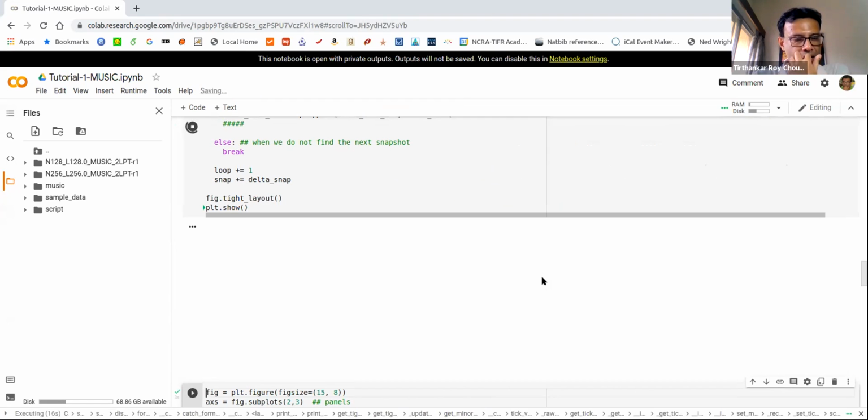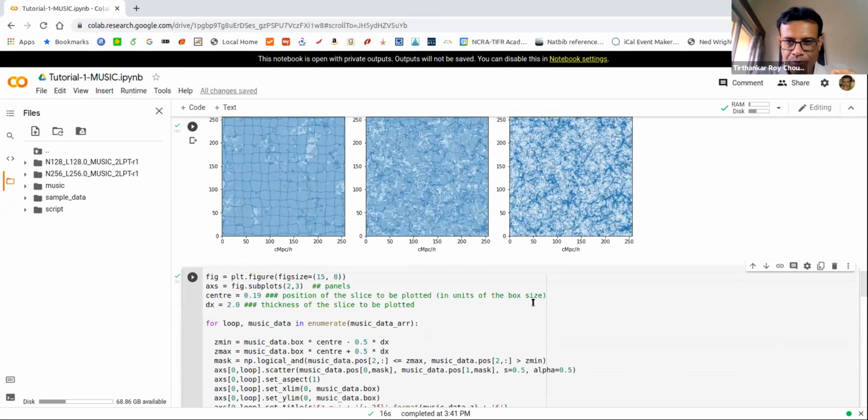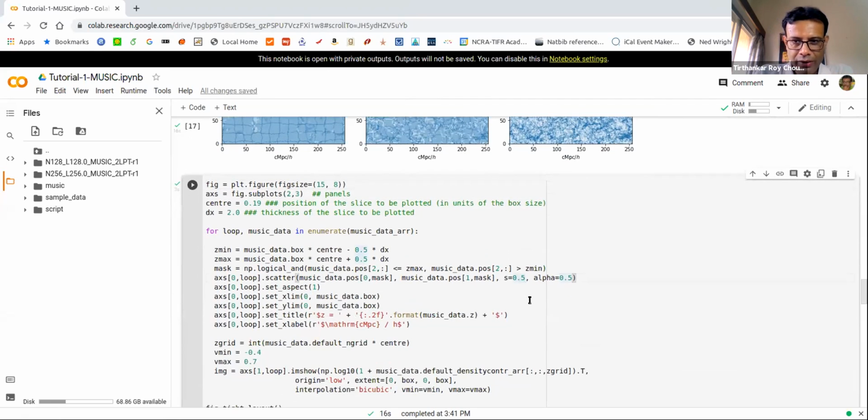Next. So this is slightly better. It is up to you now. You see the voids and things like that. But now the box size is different, 256 cube. So this is that density plot.